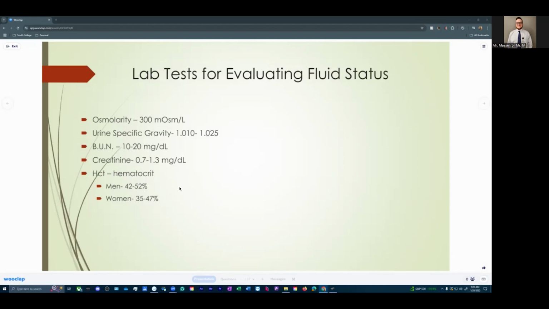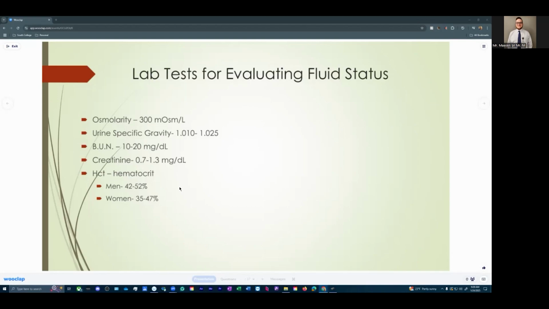And then hematocrit, HCT. Hematocrit is a measurement of the percentage of red blood cells in our bloodstream. This one can indicate dehydration, or it can indicate a condition called polycythemia, which is too many red blood cells. But it's a good indicator for fluid status because our red blood cells are contained in a big extracellular fluid container that is our blood. If we were to get rid of a lot of fluid, we'd still have the same red blood cells, but now the concentration would be higher. So a higher percentage, meaning more red blood cells, could be dehydration.